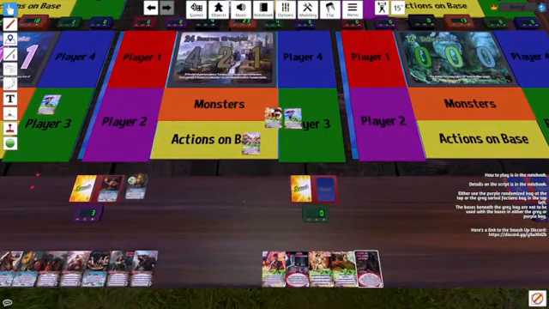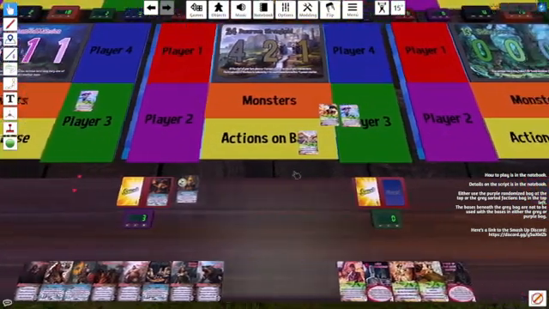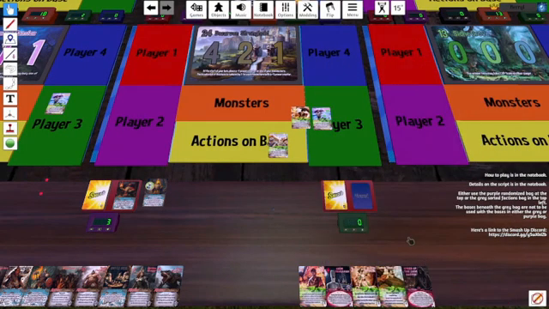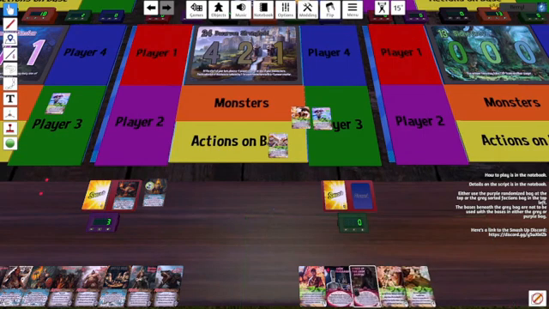I think we play Curse the Grim Rapper on the next minion that lands anywhere, probably. It's hard because with Barbarians, self-destruction, you gotta be a little bit careful. But we don't want to play Grim Fandango yet. We're going to play these two cards in the same turn, probably.